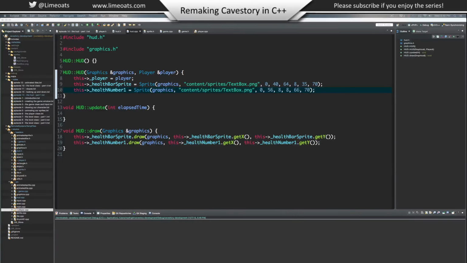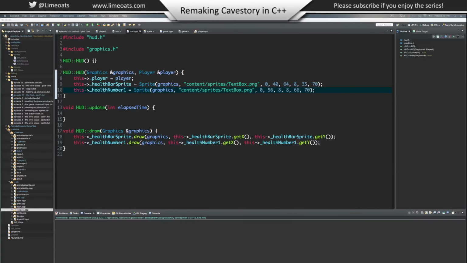Alright, so why do we have a 0? The reason we have 0 here is because we're never actually setting it equal to our health. So if you look at the sprite sheet again, 0 is the first one here. We started out at 0, so it's always going to draw 0 with a width of 8. Each of these numbers has a width of 8.